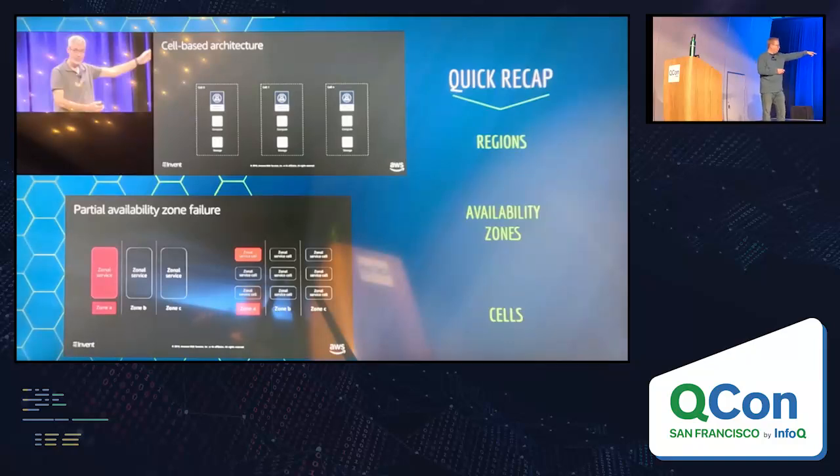In the red squares in the middle at the bottom there, he shows an example of a service that was built with independent cells inside of each availability zone. And he talks about when a poison pill request or a black swan event happens, which is some kind of unexpected input or traffic that you're getting from a given customer. Usually this is for a multi-tenant service. This is where this concept is most useful, most applicable.